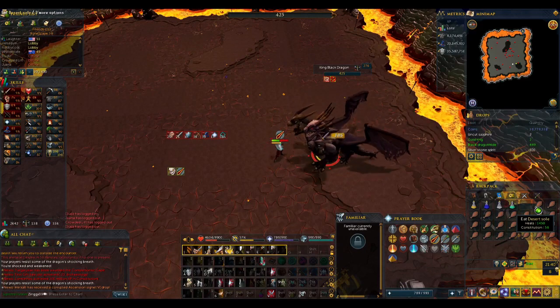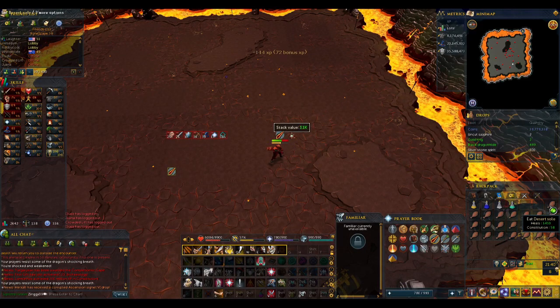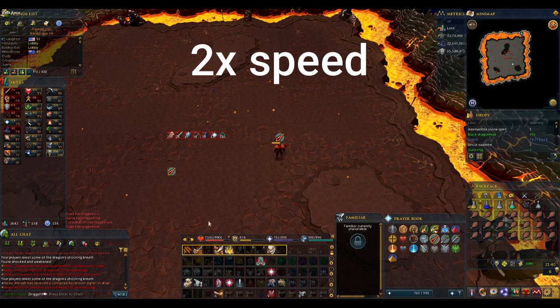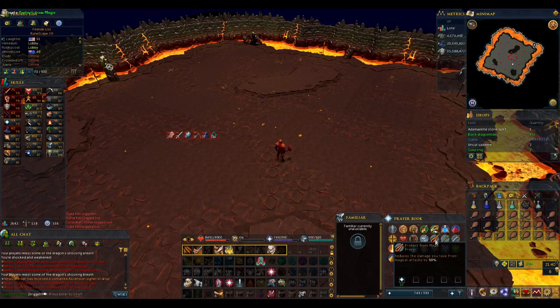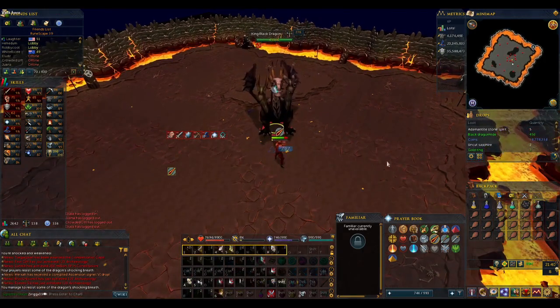As the first kill goes down, I eat back up to a higher health total, and I click my rejuvenation button so that I get a passive heal from my leftover adrenaline. When the second KBD spawns, I turn back on my Protect from Magic, and I click the boss.